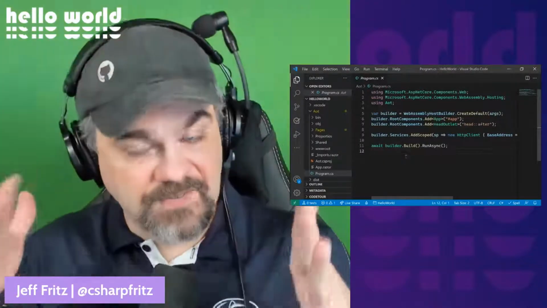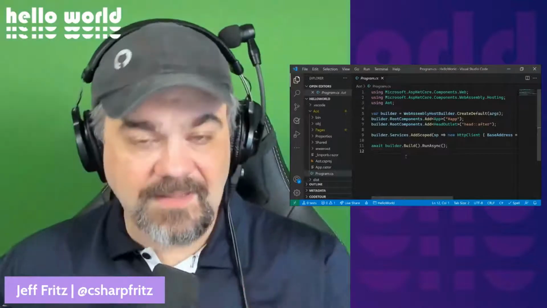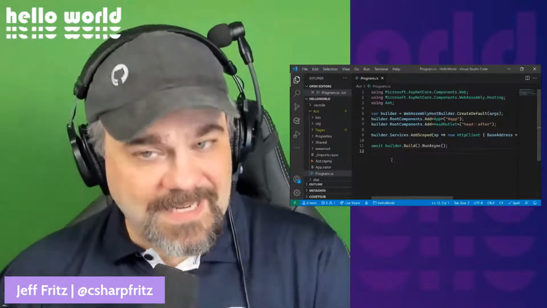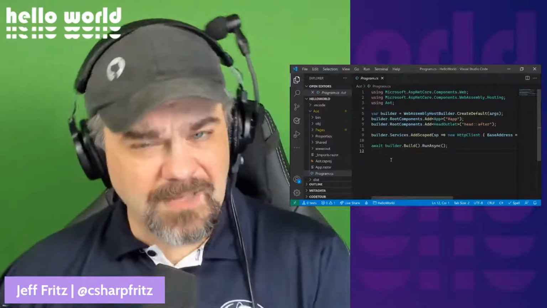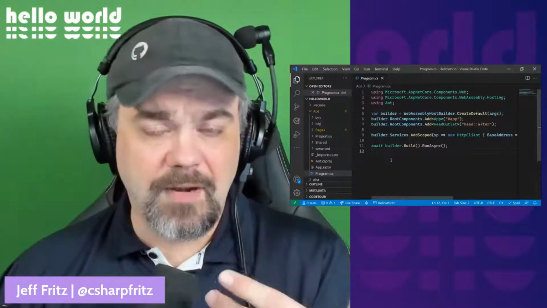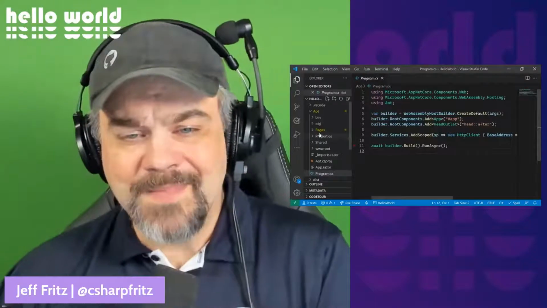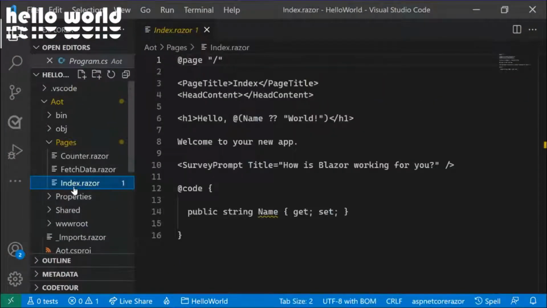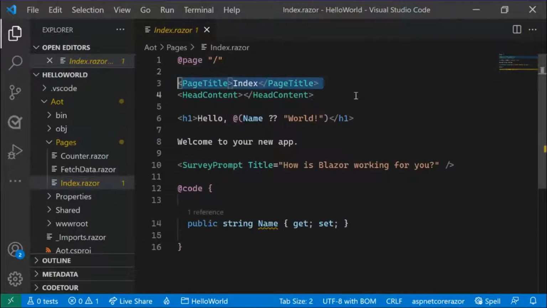So once again, same theme, simplifying the amount of code that you need to write. And we've added some new features to make it easier for you to interact with some other things that as a web developer, you should have access to. Particularly, let me go over here and show you in our index page, you'll see we have this element here that we can now use called page title.